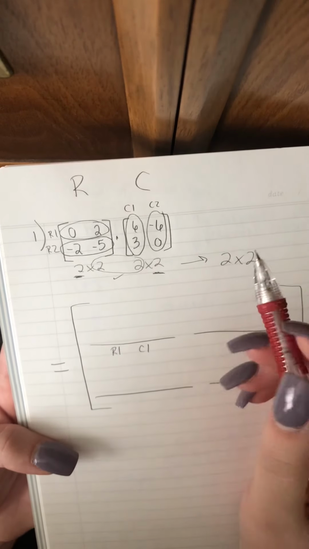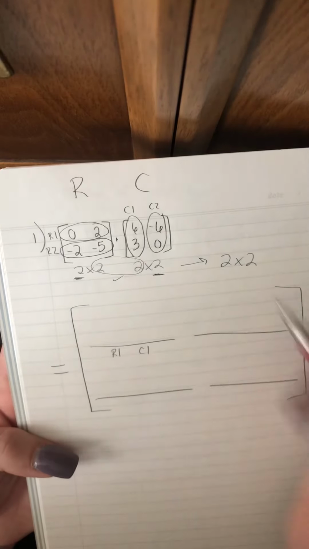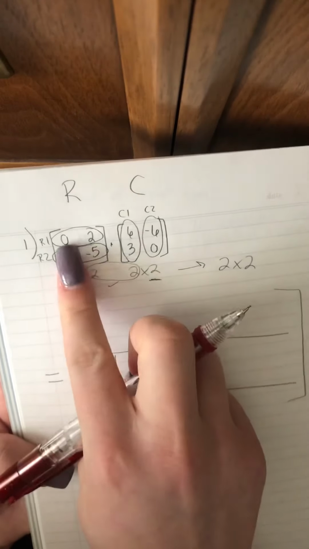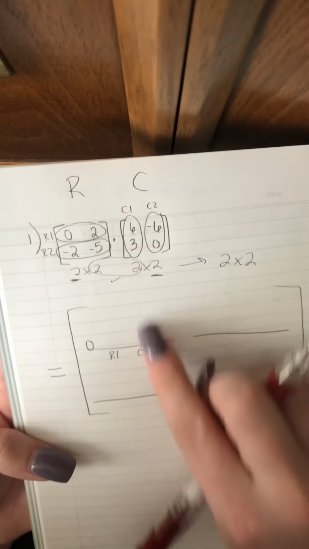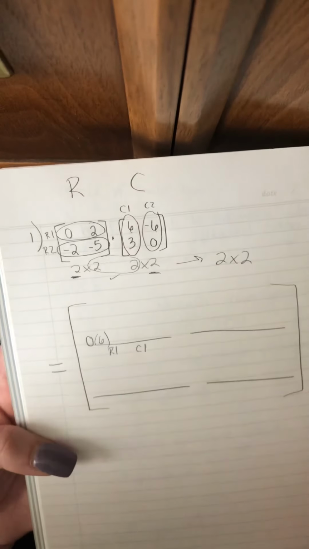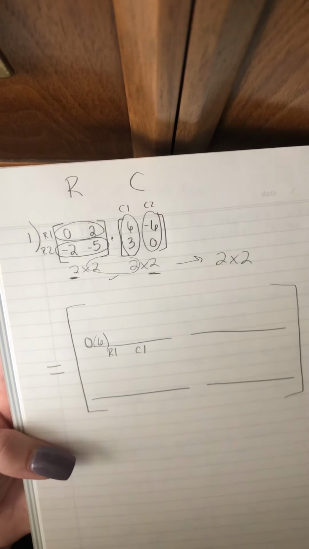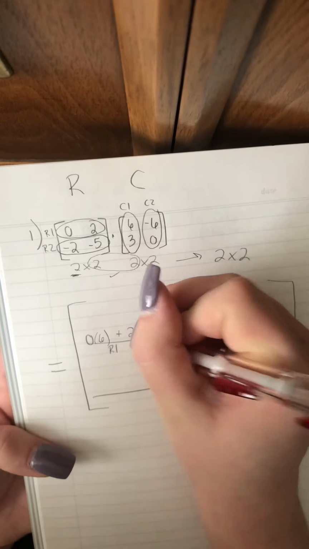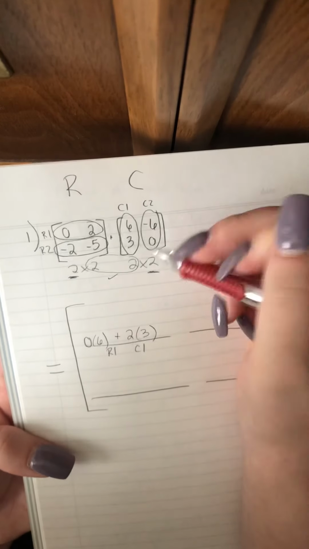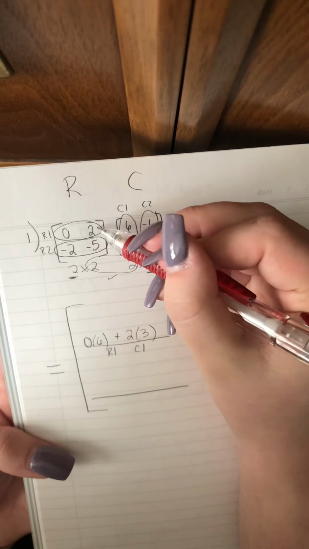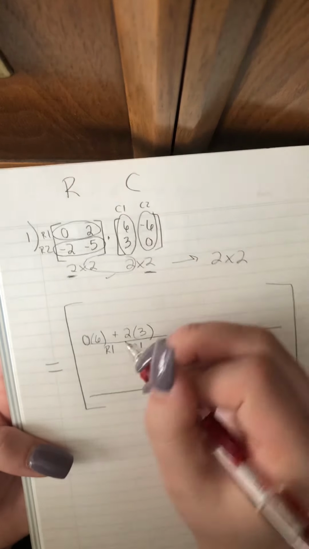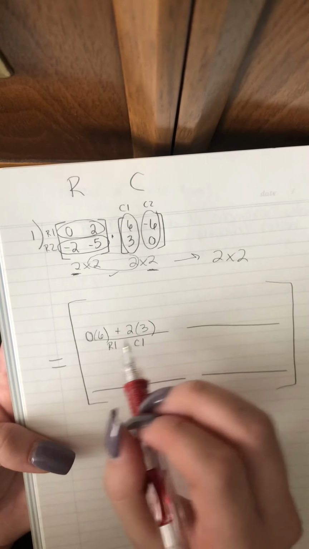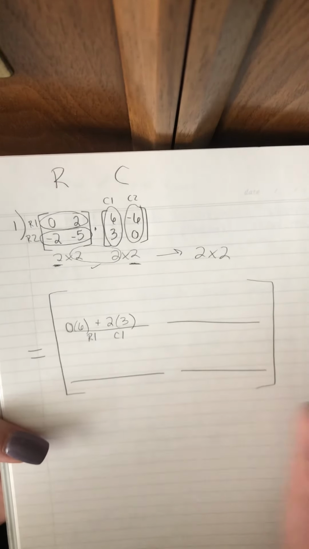And so you kind of alternate. I'm going to start with the first element in each row and column. So row 1, the first element would be a 0. Multiply that by the first element in that column, column 1. So 0 times 6. And then you just have to do this as many times as you have numbers. So then I have a 2 times this 3. Okay, so the second element in this row and then the second element in this column. And then every time you multiply numbers, you add them. You always add the products together. And that's just how you fill in every blank.